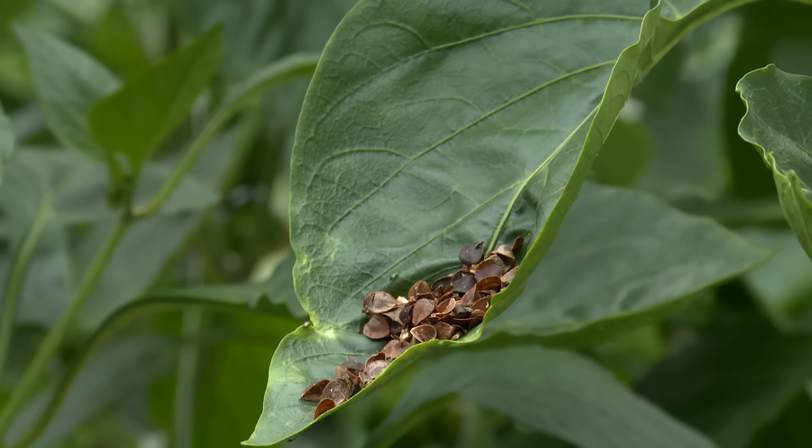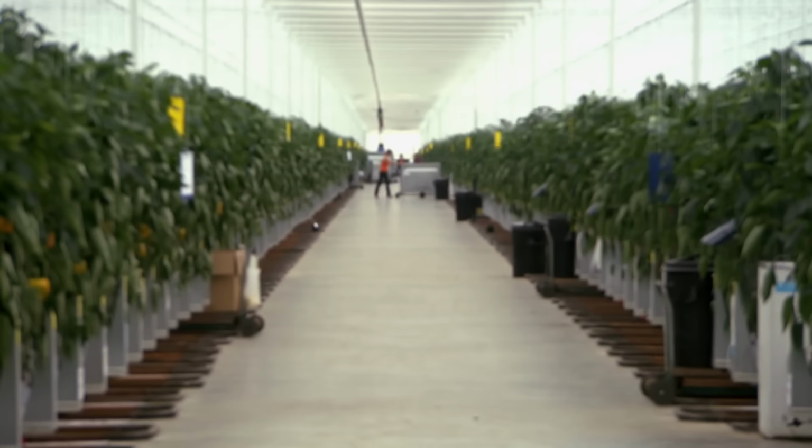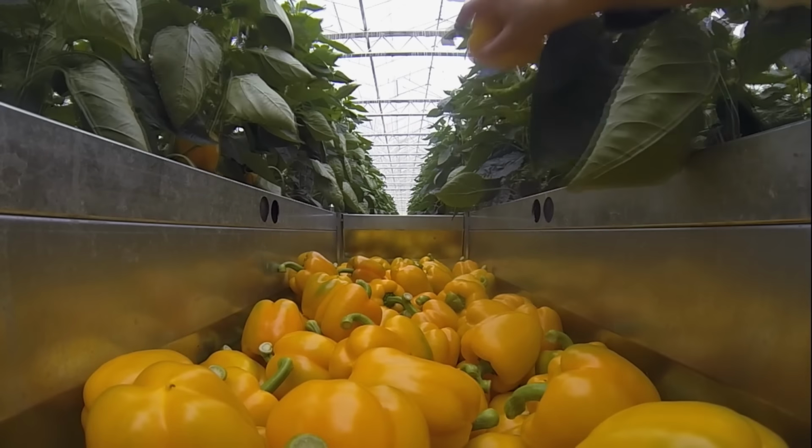You know, I think we all tend to take the pepper for granted when we pick it up off the supermarket shelf. There's much more to a pepper than you think. There is so much more to it than I could ever have thought. Gerard, thank you very much, mate. You're welcome. So from plains to peppers, this part of West Sussex still plays a significant role in the county's heritage.